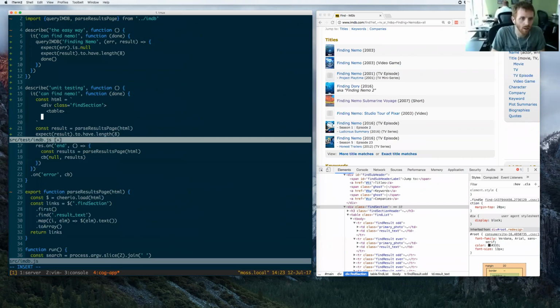And then inside the table, there's some table rows that have some table data with a class of result text. And then there'll be some examples in here, like Finding Nemo from 2003.